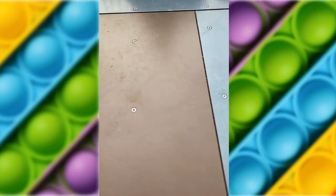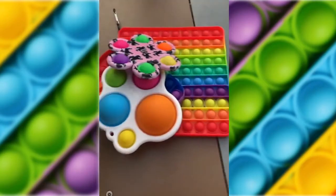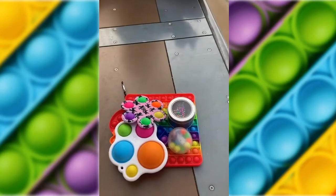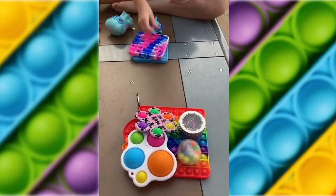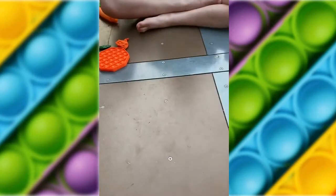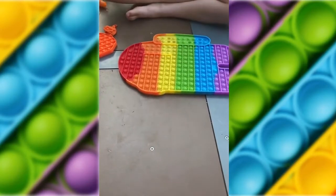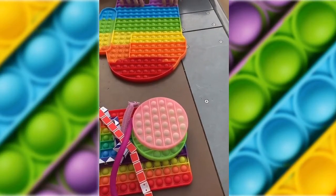Okay, you better do a good offer for this. A jumbo pop it, a pop it, a dimple, a dimple, rainbow magnets and a DNA ball. I'll add these two pop its, a squishy, a stress ball, one marble mesh and a snapper. Sorry, no — decline. Fine, then I'll add this pop it. Oh my god. Okay, I'll do these. Sorry dad, this is much better than that.